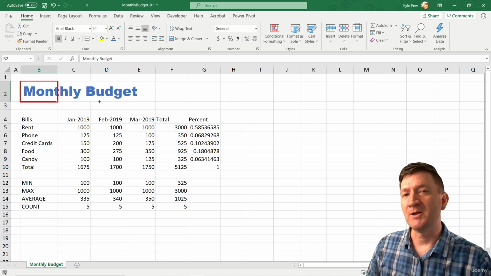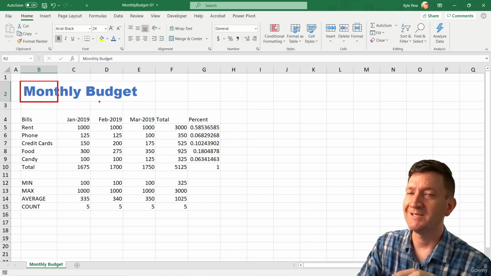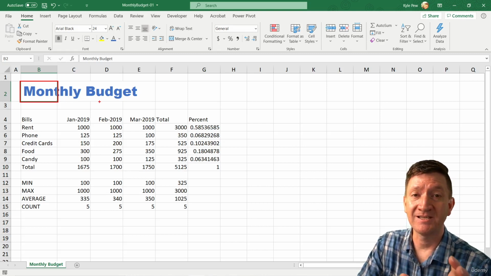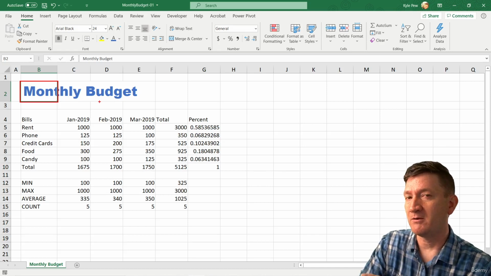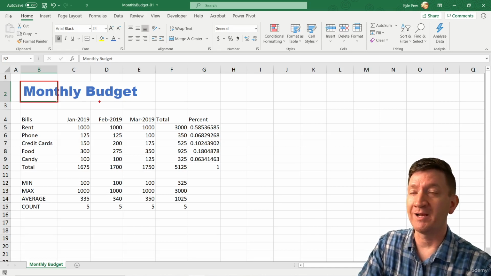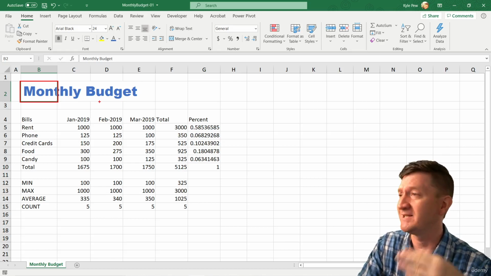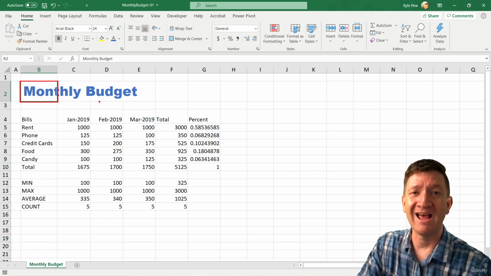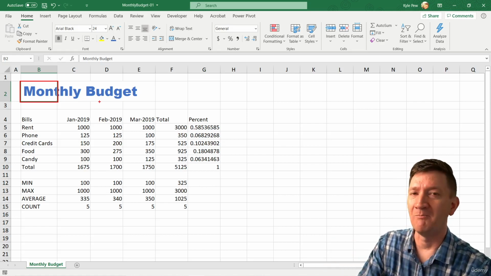So we're going to talk about changing the background color here, but we also need to adjust the space that text is found within. Okay, so we're going to change background color here, but then in a later video, we're going to talk about a feature called merge and center. So we'll come back to that. Once again, put it in the back of your head. Hold on to that idea for a moment. Then we do need to adjust this, and we'll come back to it.